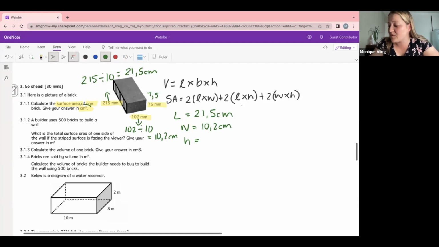So only because they asked us in the question to give our answer in centimeters, we're going to do that straight away, which is convert everything. Okay. Now that I have my length, width, height in the right unit, I'm going to ask you guys to use this beautiful long formula and work out the surface area for me quickly. I'll give you a few minutes. Okay, I can see beautiful answers in the chats. Keep it up.